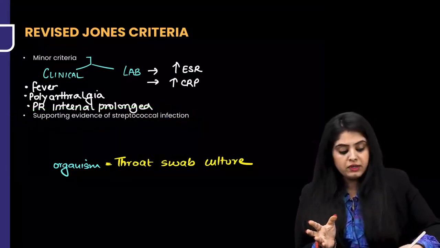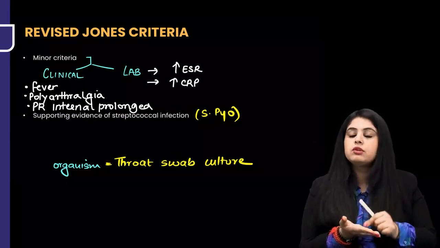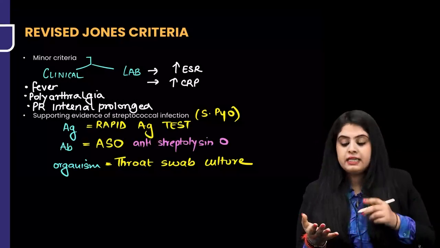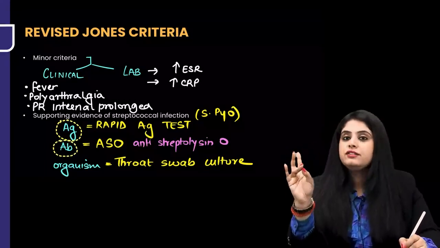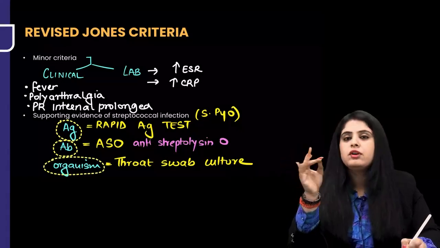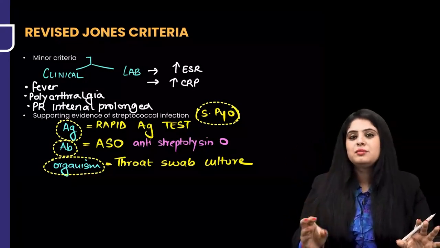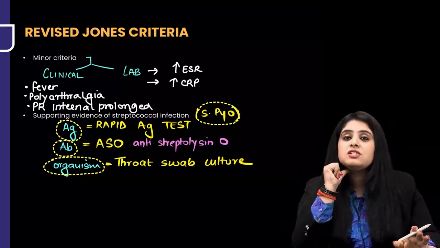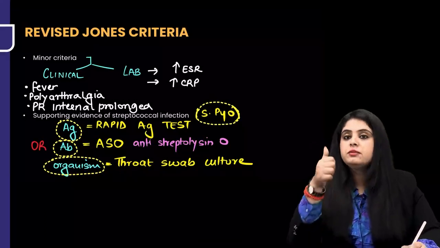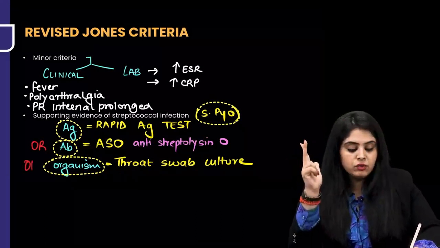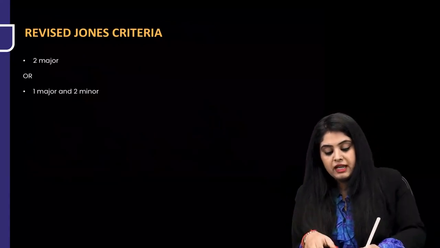What supporting evidence? Evidence that there was a Streptococcus pyogenes infection. How do I document it? I will have to give it in writing that streptococcal infection was there in your patient. How should I prove it? Either I will prove it by testing for the antigen, a rapid antigen test, or I will test for the antibody, anti-streptolysin O antibody, or I will grow the organism. From where should I take the sample for Streptococcus pyogenes? Right now you're thinking of cardiac and big things, but think small. Streptococcus pyogenes first goes where? Pharyngitis. So I should take a regular throat swab culture. So either of the two: evidence in terms of antigen, rapid antigen test, or antibody, that is anti-streptolysin O, or the organism, that is the throat swab culture. And that is going to be the revised Jones criteria. So they say you have to give supporting evidence.